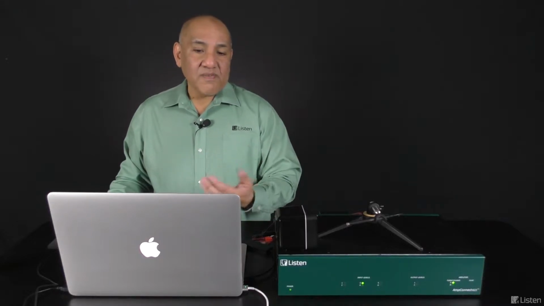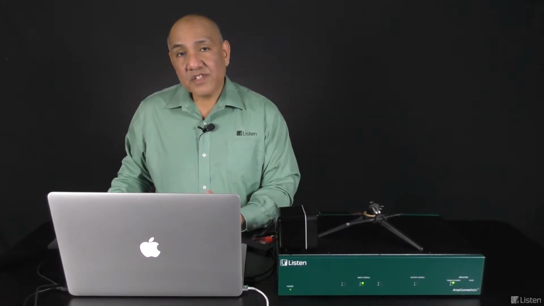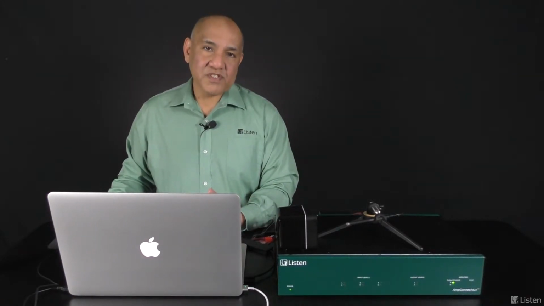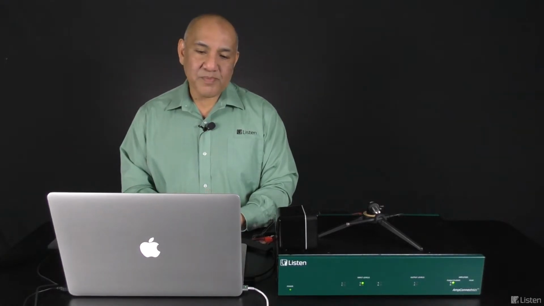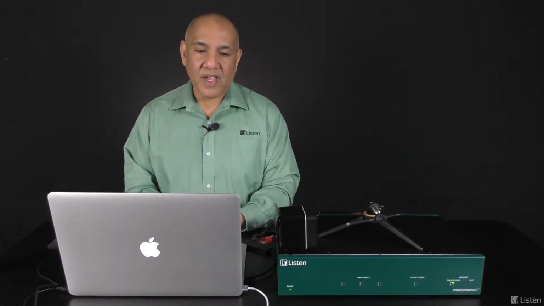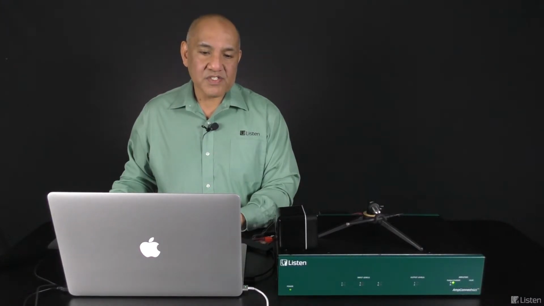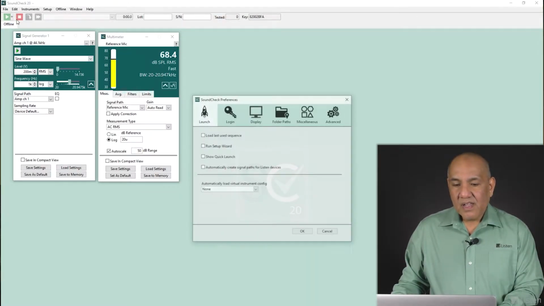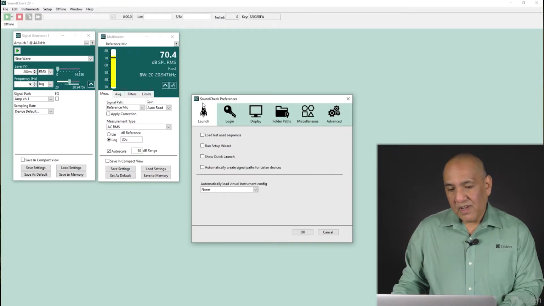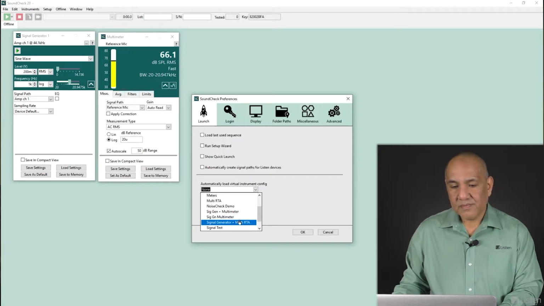I can also force this virtual instrument configuration to load up at startup. So perhaps before I start my measurements during the day, I want to do a quick signal test, and when I launch SoundCheck, in the launch startup, down here I can choose a virtual instrument configuration to load at startup.